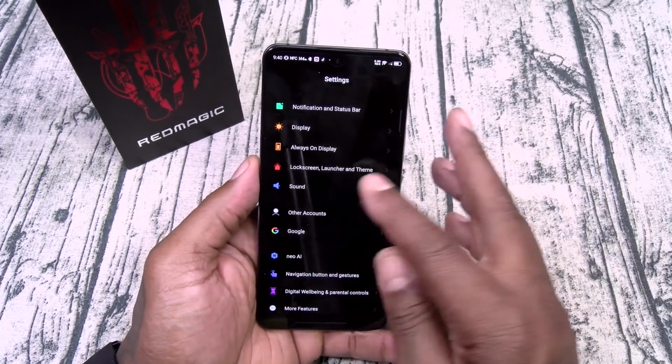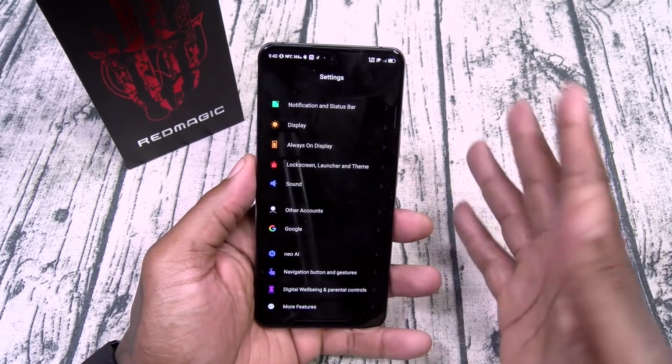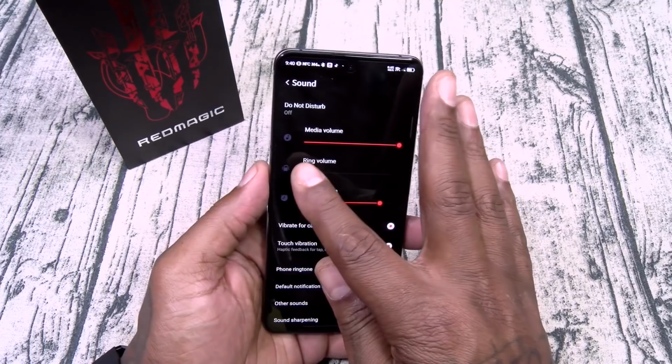Let's see. Lock screen, launcher, and theme. Is there anything we need to see there? No, not really. Only information, I already added that. Let's go over to sound. Okay.